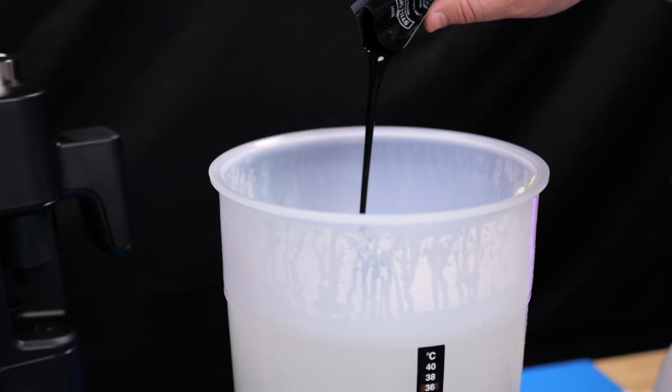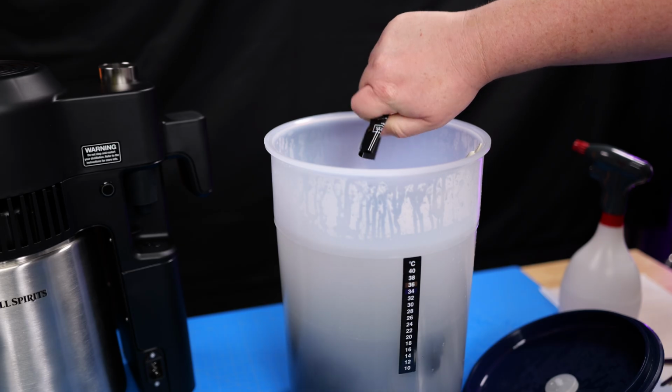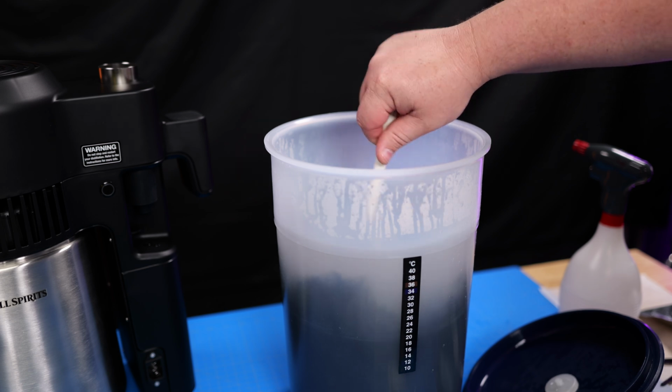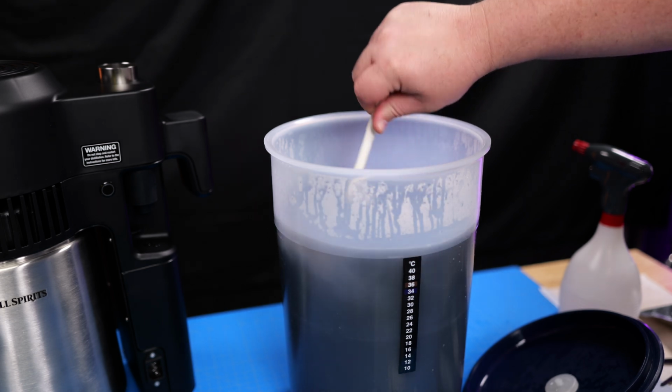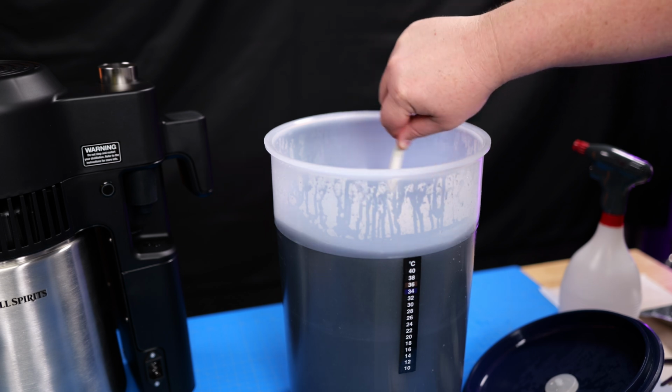This is activated carbon. Get that in there. Evidently that helps keep stuff from getting too funky. It definitely does something to filter, and stir it in. And then it turns the wash into just this super black, I've never done anything like this.